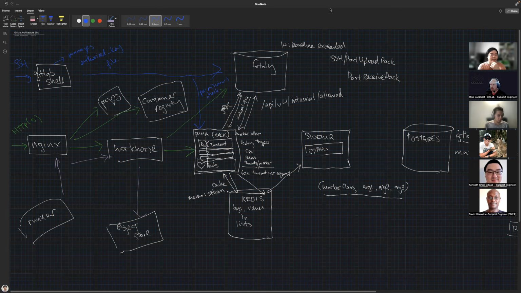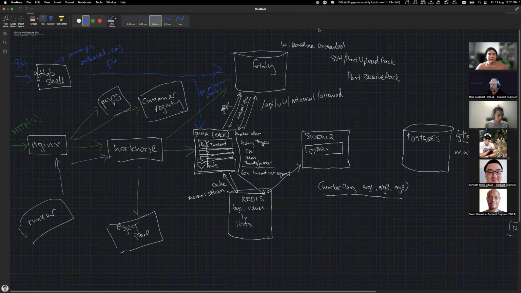I remember when I was in my recruitment phase for GitLab and I was reading up on architecture, apparently Workhorse started as a GitLab team member's fun weekend project, but ended up becoming a critical part of the infrastructure because it satisfied a need to be in front of Rails and Puma and take a lot of the load. I think that's why they called it Workhorse. But yeah, interesting that it just started from one person's idea and hacking away on the weekend. And now it's where it is now.